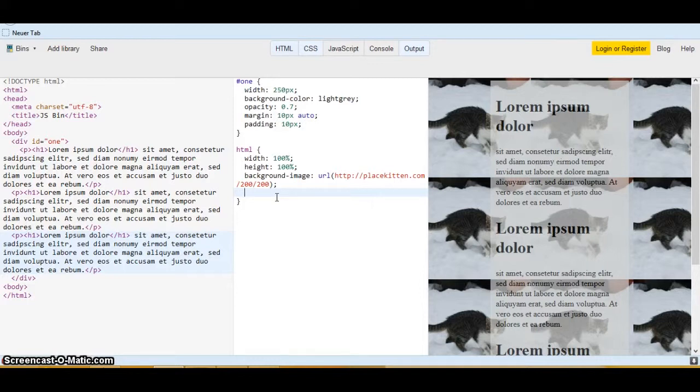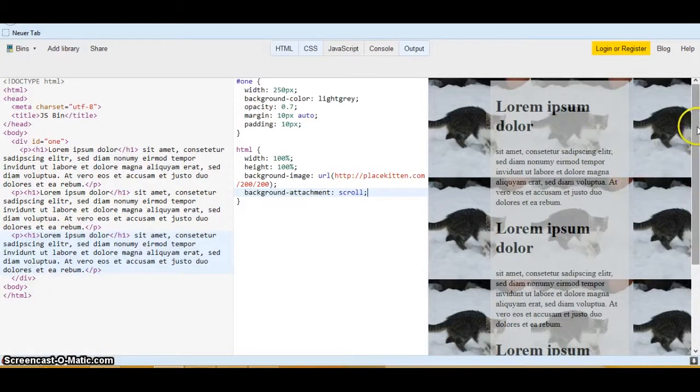So, what can we do first? First of all, we want to make this background fixed so that when we are scrolling down here, just the div container is scrolling and not the background. This is kind of easy to get just by the background attachment property, which is normally at scroll.